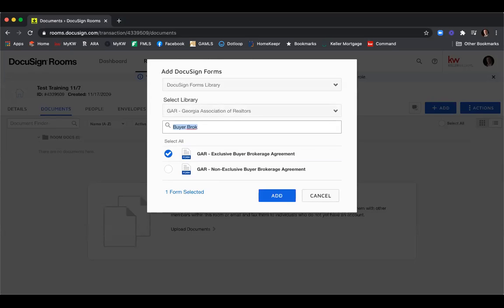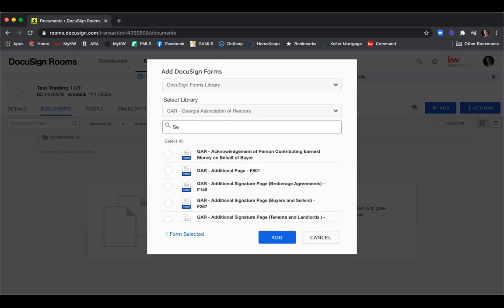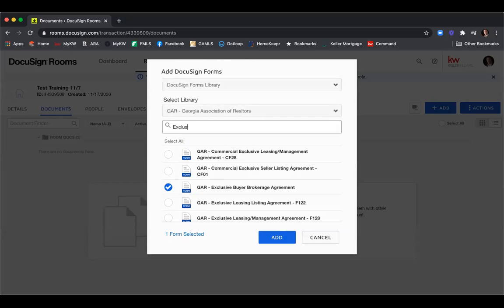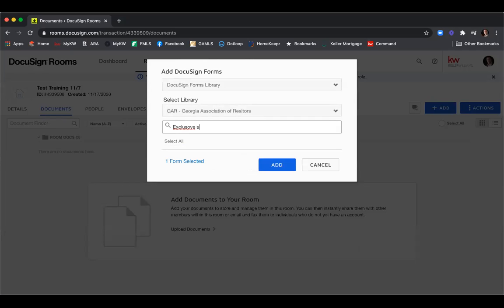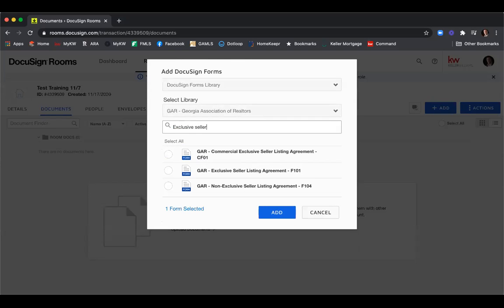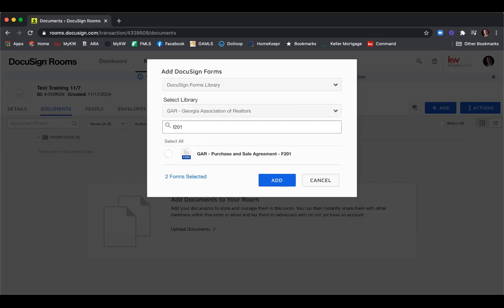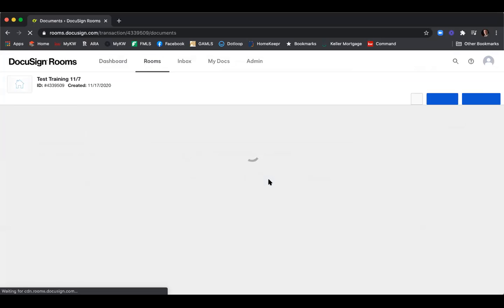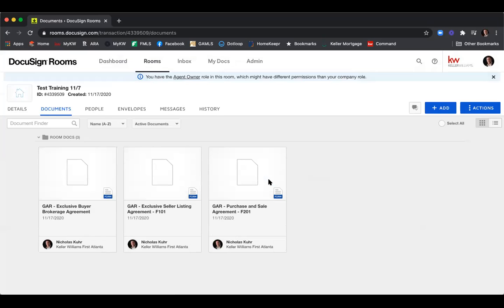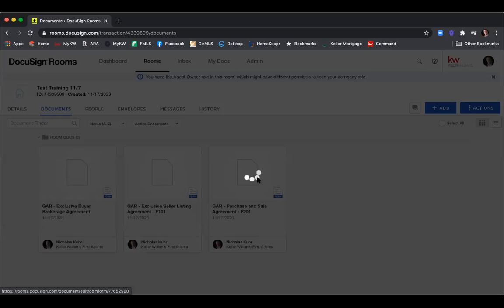And then we'll do the exclusive seller listing agreement, so I'll do F101, and then I'll also do my purchase and sale, so F201. So I had 3 forms here, click add. And now I've added those blank forms to my documents tab. In order to download these, you have to open them up. Click open.